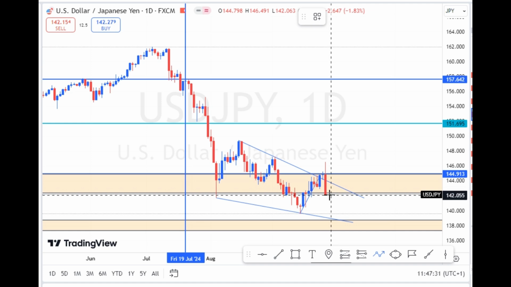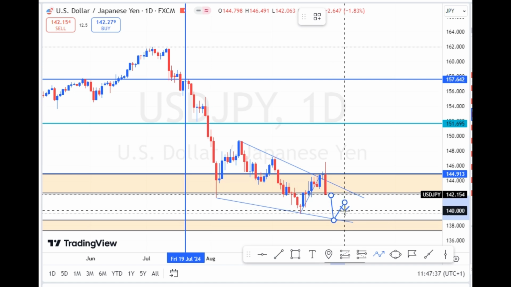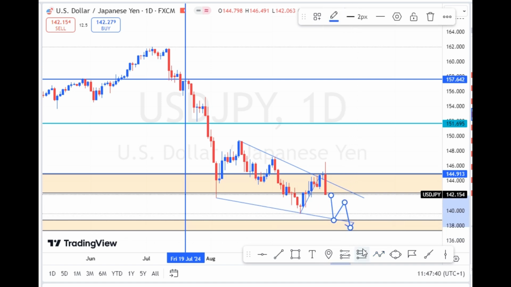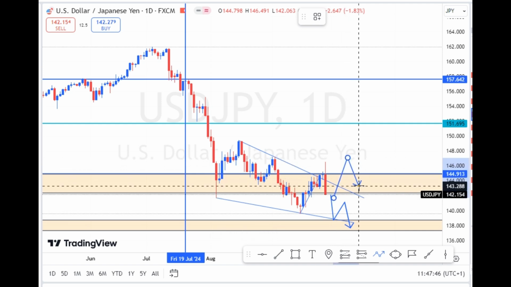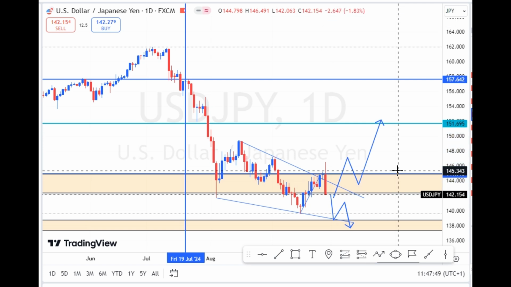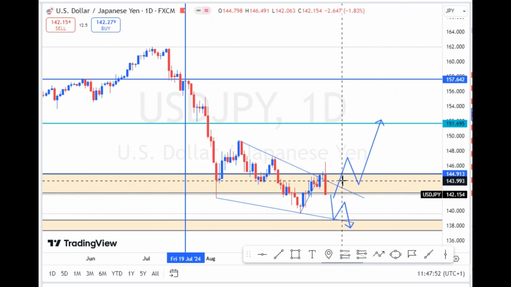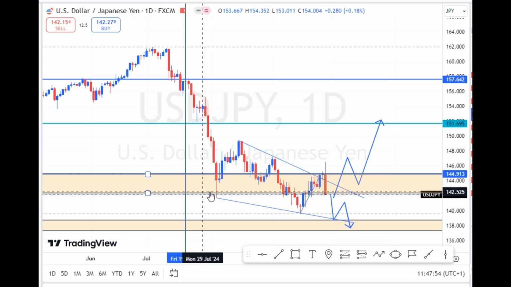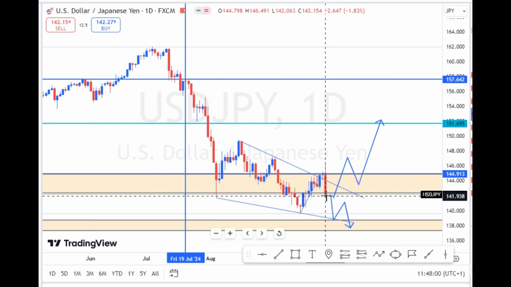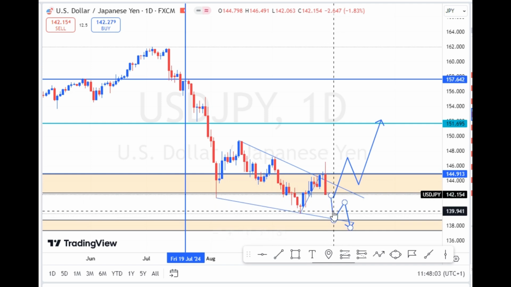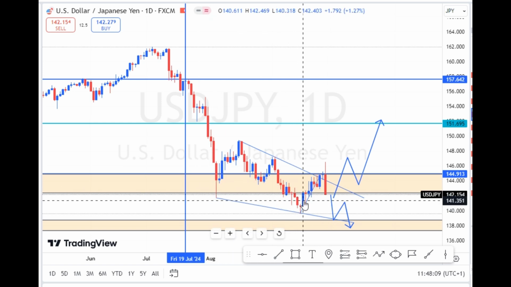What are we expecting for now? I'm expecting price to break this level before I look for a selling opportunity to the downside. But if price fails to do so, we're expecting price to break this high, then we look out for a buying opportunity to the upside. So USDJPY is currently in a downtrend, but in our scenario price is on a support level here, but we cannot say yet that it is a support level. So we're waiting for price to go below this level, then do a retest and convert this particular support into resistance.